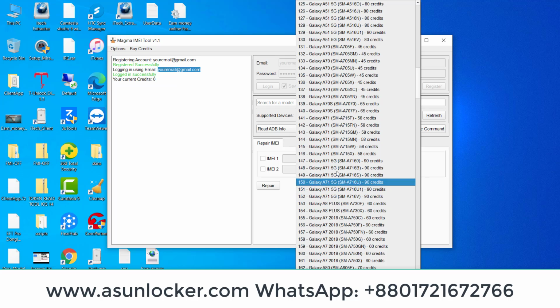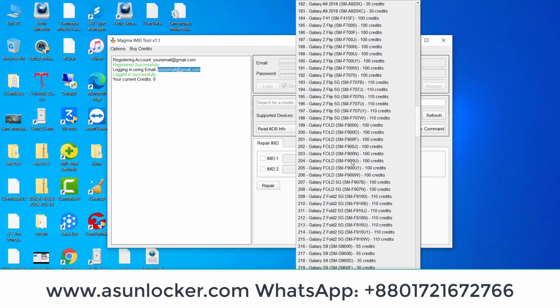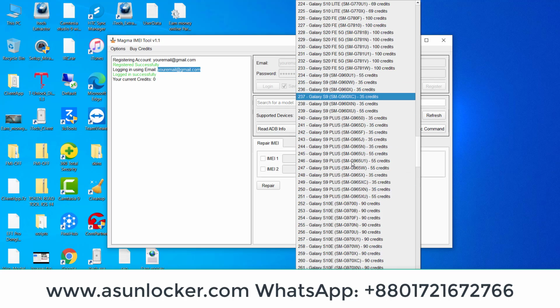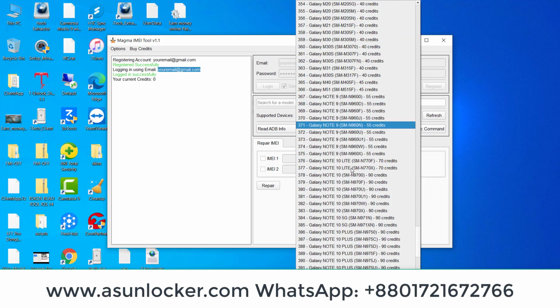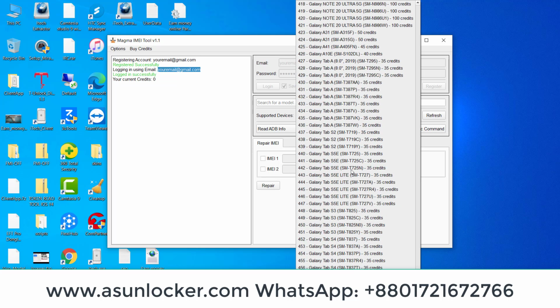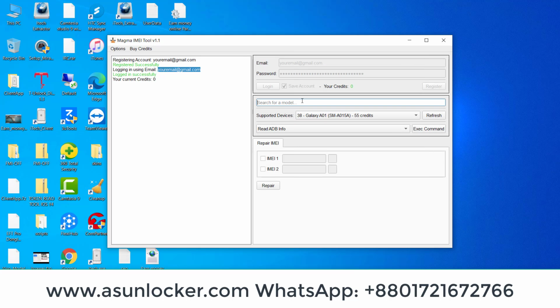You can also check your phone model very easily from the search option on the tool. You can see a lot of models here. You can search your model here, such as if you need to repair Samsung G970 EO, you can see the Samsung G970 EO, Samsung S10e model. It needs 90 credits. That's the credit you need.